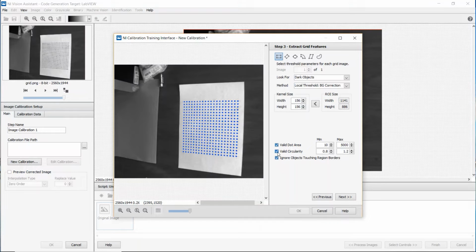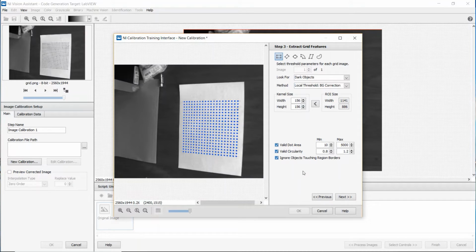You can choose if your dots are of valid circularity, and you can choose the option if you want to ignore the objects that are touching the region borders. So sometimes the grid image will take up the whole area of your CCD sensor, so possibly you want to ignore the dots that are touching the region borders.